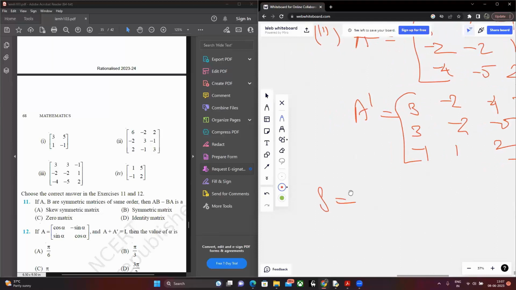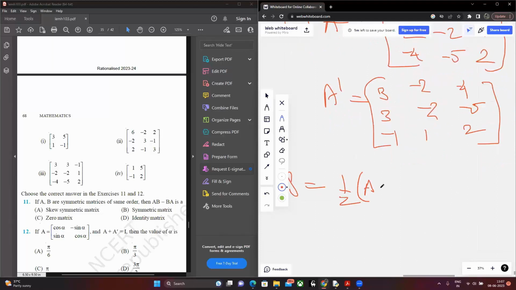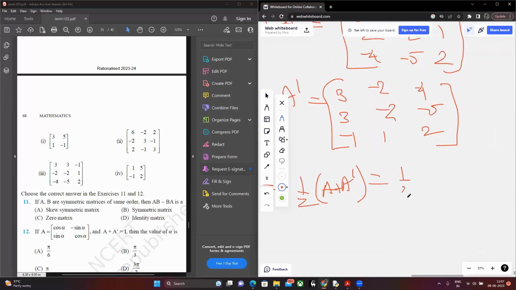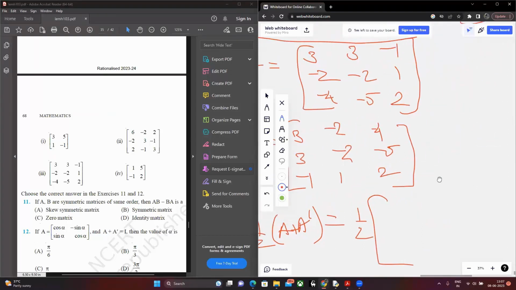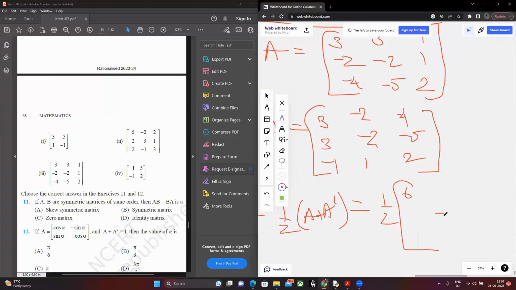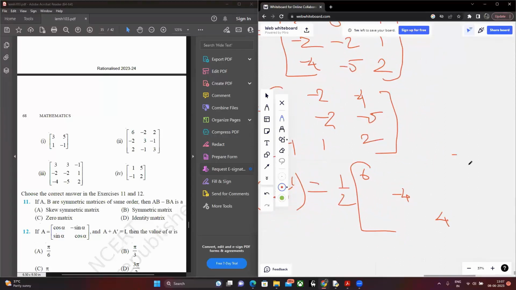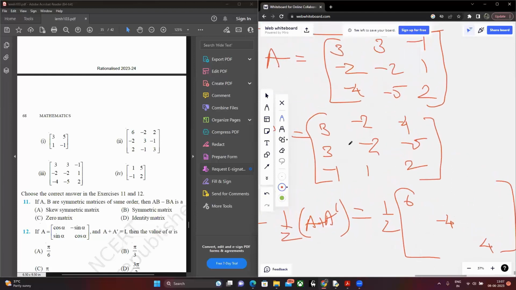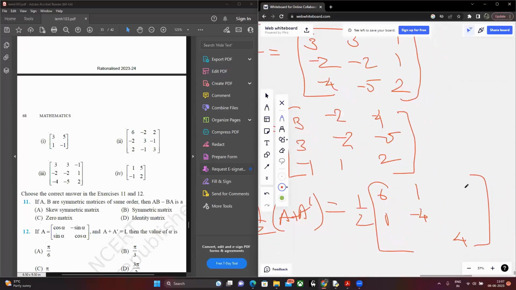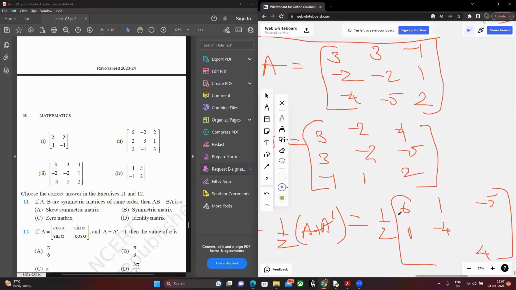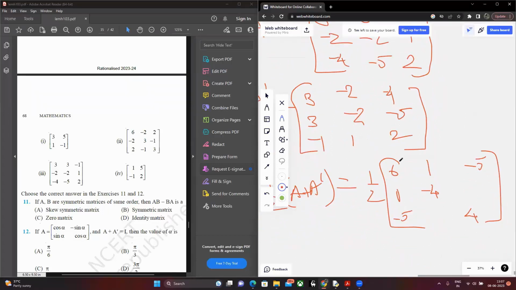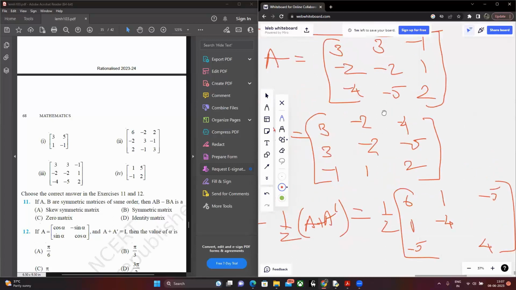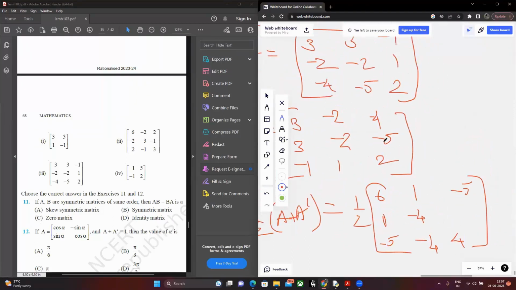The symmetric matrix S is going to be half of A plus A dash, which is half of the matrix, where 3 cross gives 6, here is a minus 4, here is a 4. I'm first tackling the diagonal elements because they're easy. And then you have 3 minus 2, that's going to be 1. You have minus 2 plus 3, that's going to be 1. You have minus 4 minus 1, that is going to be minus 5. Again, you have minus 4 minus 1, that's going to be minus 5. And you have 1 minus 5, that is going to be minus 4. And over here, you have minus 5 plus 1, that is again going to be minus 4.